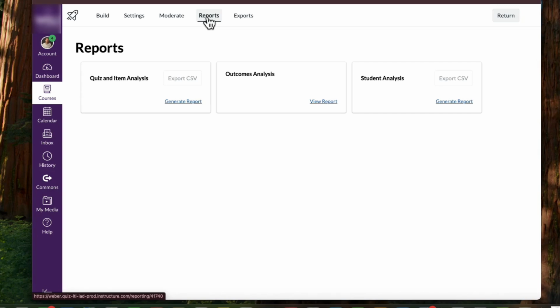And then the reports tab here would provide analytics on quiz performance. It would include item analysis, which shows how each question performed, including the item difficulty, the average score, and the discrimination index. It also shows outcome analysis. So if outcomes are aligned, this tracks students' performance against course outcomes. Then you can see the report. Then you have the exports tab, and this allows you to download quiz content or view student results. You can export the student attempts in a CSV file, which is great for offline grading or analysis.